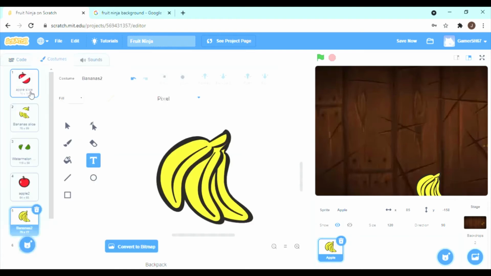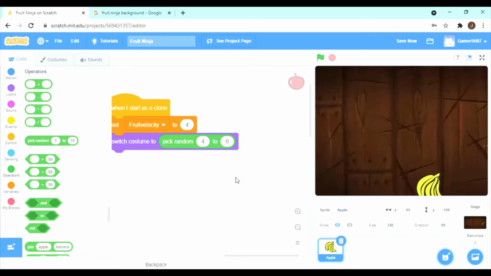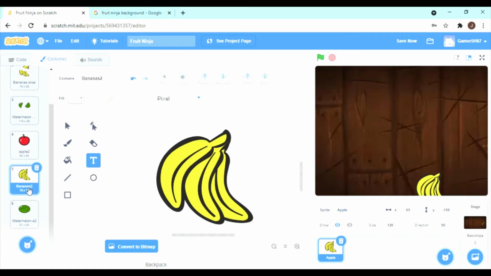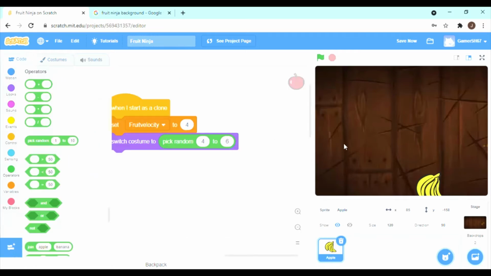Of course, if you said 1, 2, 3 for your non-sliced fruit, you could say that too, but you just have to have them in order. So this is 4, 5, 6. These are intact, so that's 4 through 6. If you have your sliced ones, yeah.